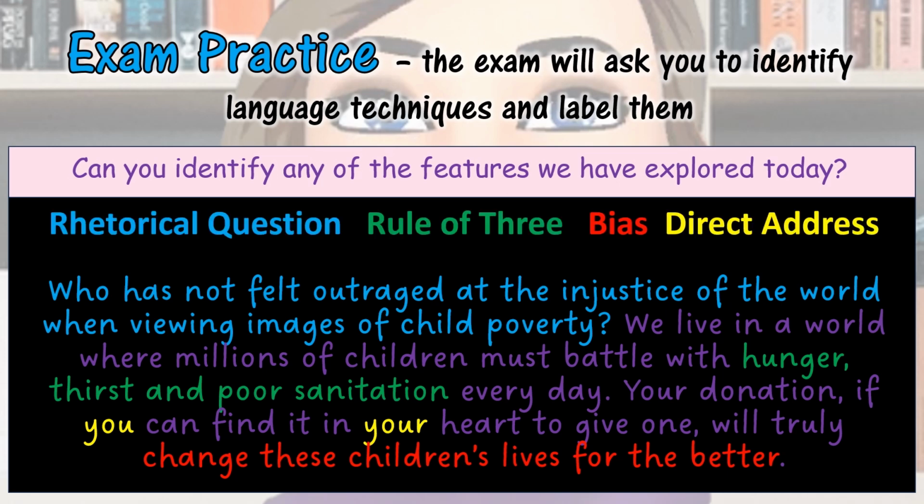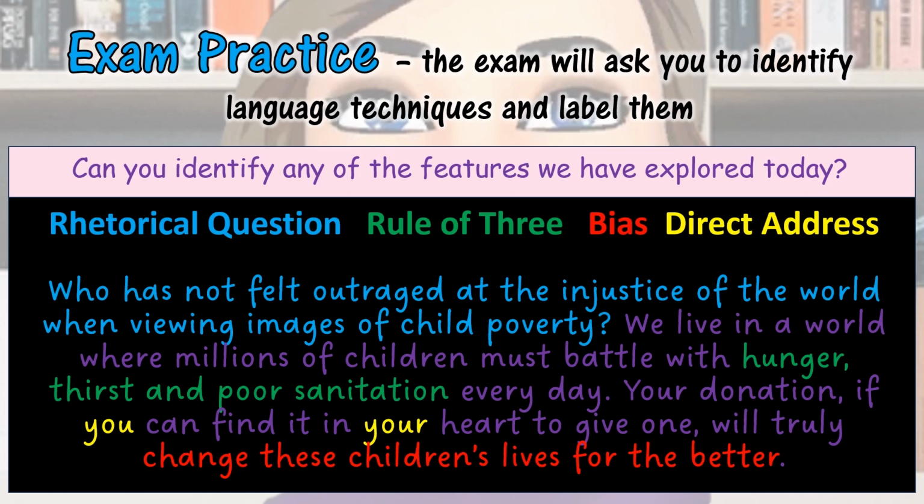I've also added 2 extra techniques in here. We've not talked about them today due to the constraints of the video length, but we also have an example of bias. Will truly change these children's lives for the better. So it's an opinion, but it's an opinion that will convince you to put your hands in your pockets, make a donation, help the campaign. So bias is when there is something in it for the author. We'll talk about this in a separate video, but this is something to bear in mind.